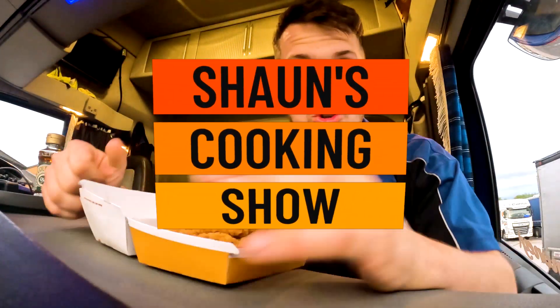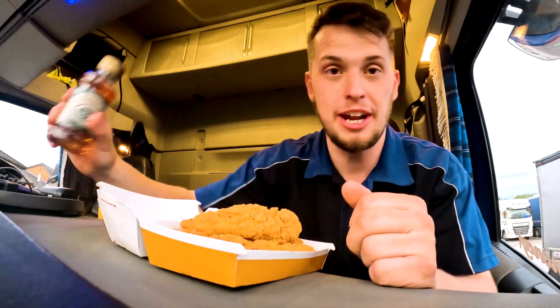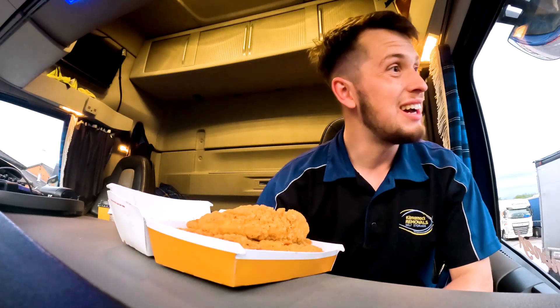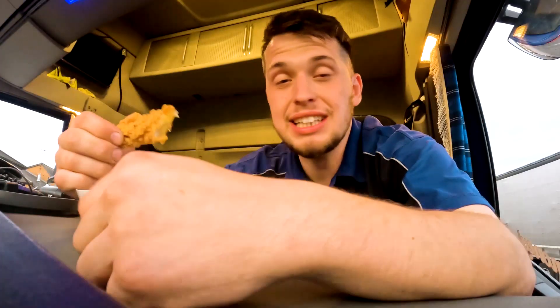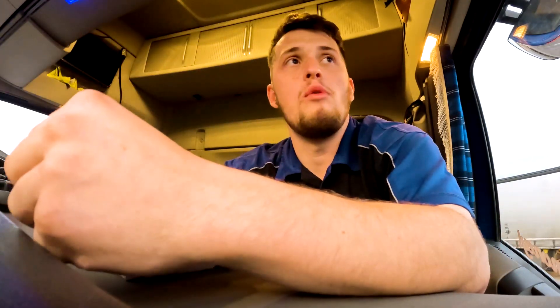Got my McDonald's here. I went to a place called Absurd Bird in Glasgow and one of the sauces they served was golden syrup. They served golden syrup alongside your barbecue sauce, Tex-Mex, spicy sauce, sweet chilli, all that. For pure inquisitive reasons, I decided to go for the golden syrup. And I tell you something — you see golden syrup with chicken? It is something else. It is mental. I cannot describe how good this is. Chicken selects or just fried chicken in general — your KFC boneless chicken on golden syrup. I laughed when I saw it on the menu and now I get it.